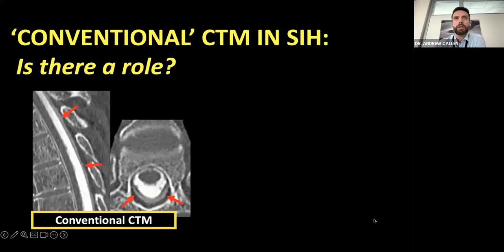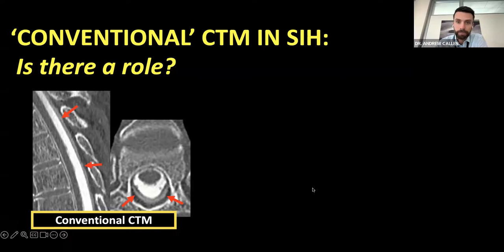And the next thing we have to think about is what sort of invasive tests we are going to do to characterize the presence of these leaks or fistulas. A conventional CT myelogram is a study where the radiologist injects X-ray dye into the spinal fluid space, often under fluoroscopy, and waits a long time as that contrast diffuses throughout the spinal subarachnoid space. Maybe the patient rolls around on the table to get that to diffuse everywhere. And then we're able to delineate the subarachnoid space very nicely and the epidural space. And if there's leakage, we will see that there is dye leaking into the epidural space.